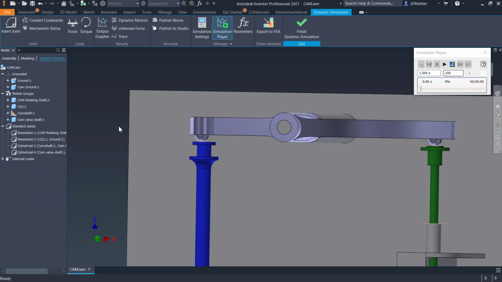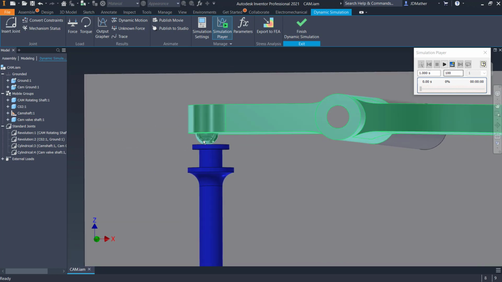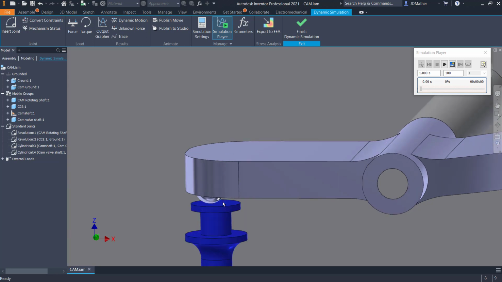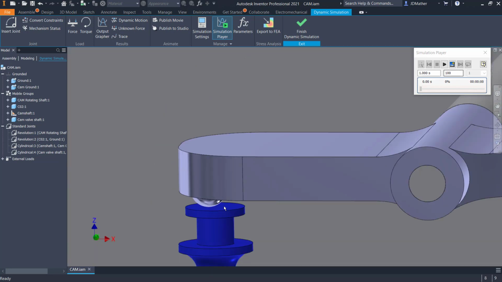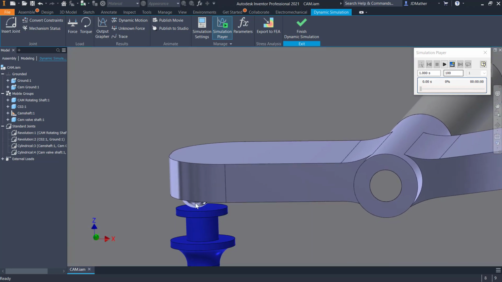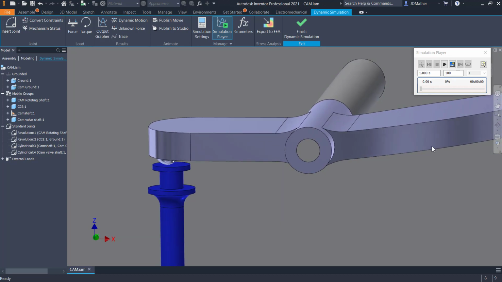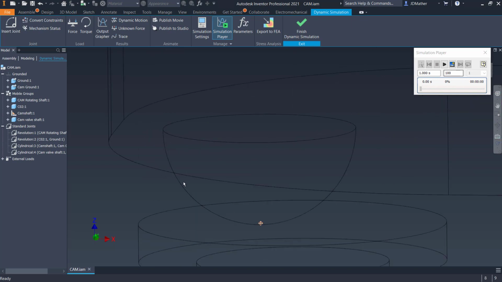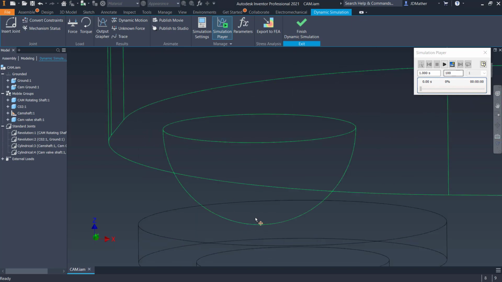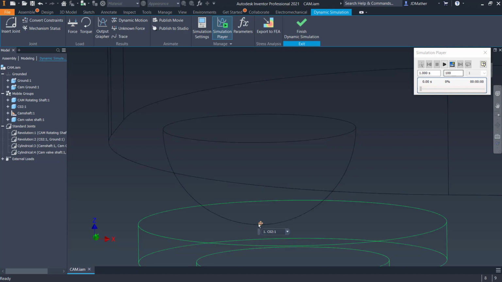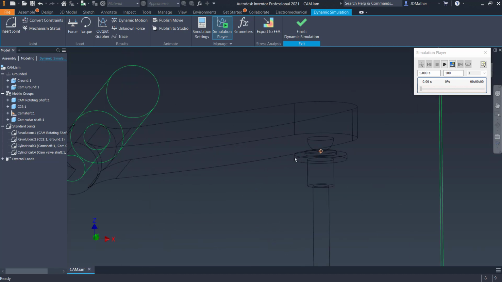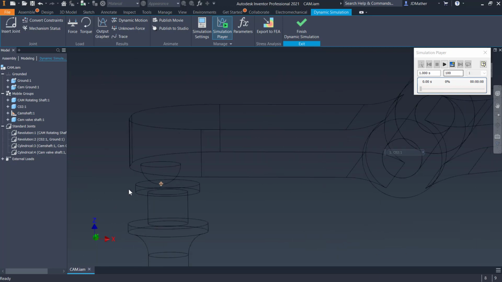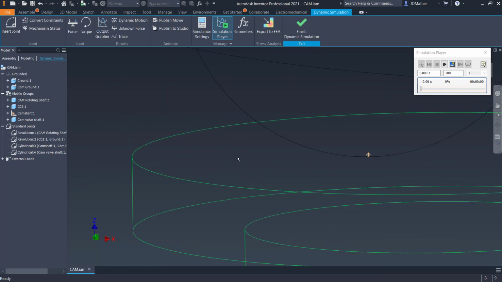In the next joint, I want to keep this spherical feature against this planar feature on top of the cylinder. Now we're going to fudge a little bit on how we do that. If we go to a wireframe view, we see that there is a point in this spherical feature at that location, and we're going to do the same thing over here. There's a point over here. So we're going to keep this point against this planar face.